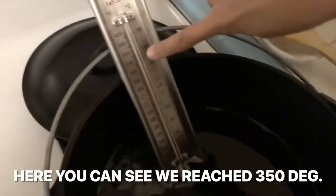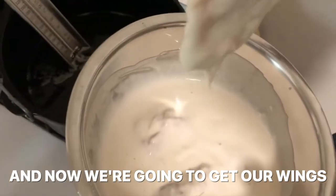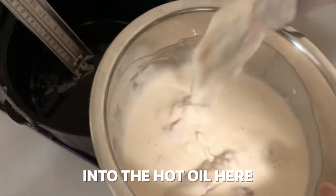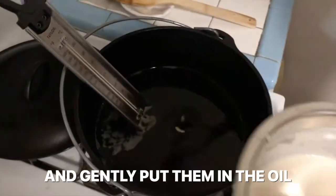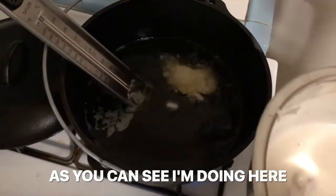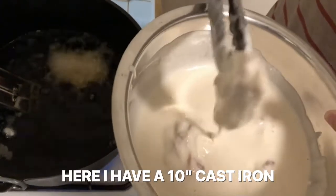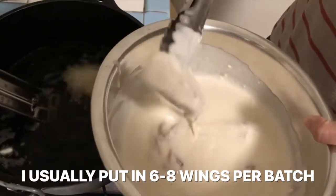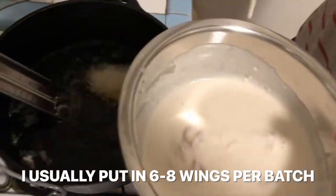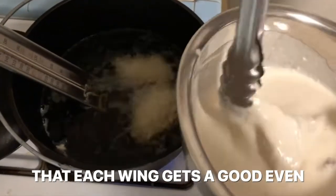Woohoo! Here you can see we have finally reached 350 degrees, and now we're going to get our wings into the hot oil here. So I want to make sure to shake off any excess batter and gently put them in the oil, as you can see I'm doing here. And usually you don't want to overcrowd your pot. Here I have a 10-inch cast iron, so I usually put in about 6 to 8 wings per batch, and that way we can make sure that each wing gets a good even deep fry.